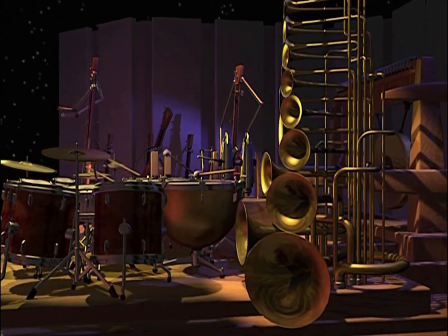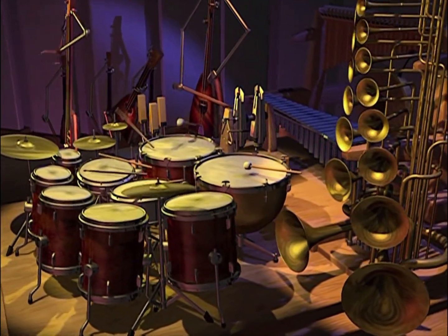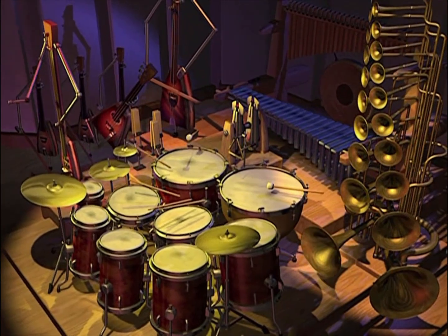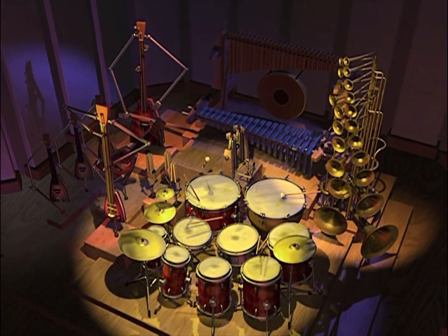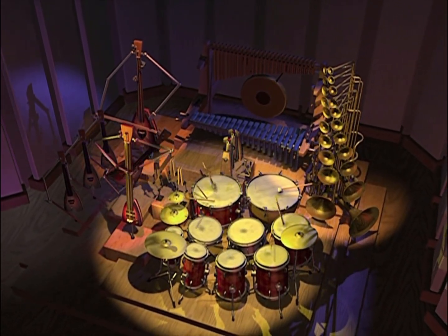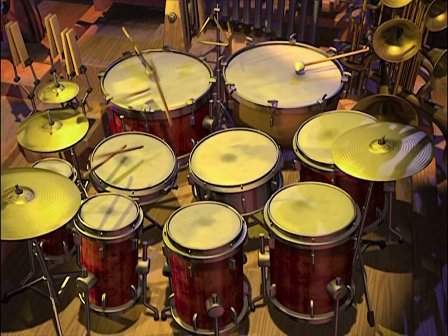A comment about these horns. Horns obviously don't look like this. These horns are more like part of a pipe organ or a theater organ, really. In this case, driven by air blowers under the stage, which you can't see. I'm just telling you that they're there. Obviously, horns don't move like this either. Real horns don't squash and stretch when they play.